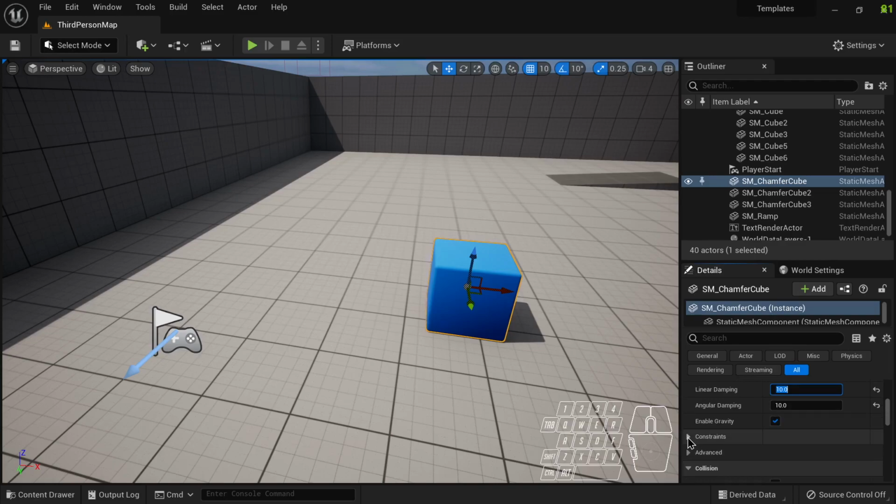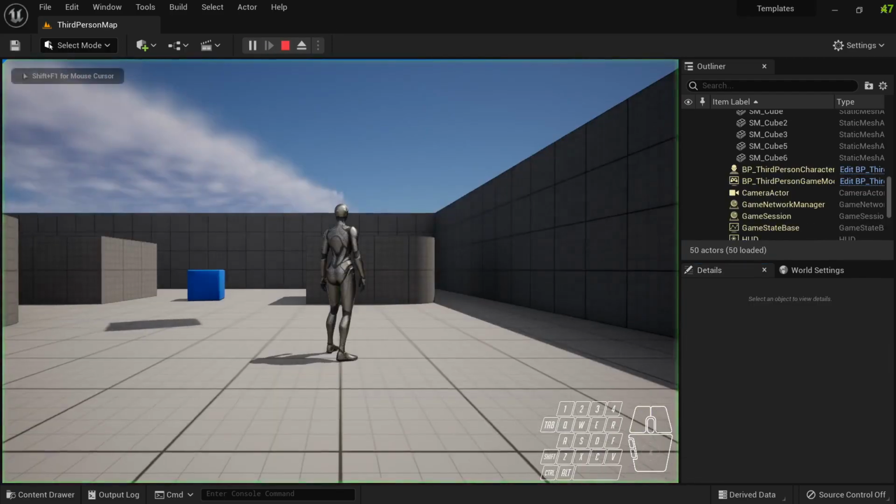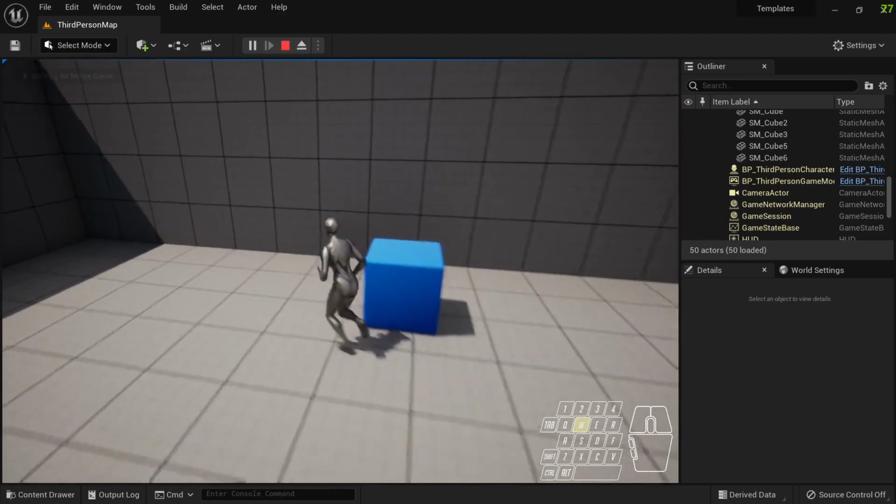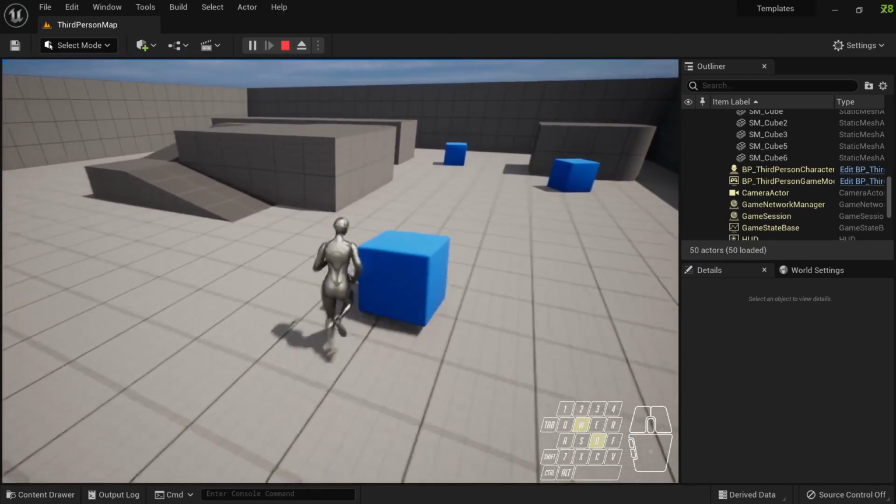Now we have some constraints property. I can reset the default value by pressing this reset icon over here. Let's look at the constraints. The constraint will define at which location or position this cube will be fixed. If I lock my X position and also my X rotation, we will notice that this cube will no longer be able to rotate in the X direction.